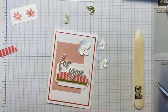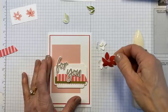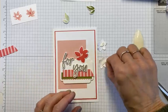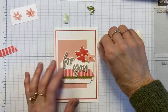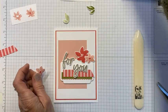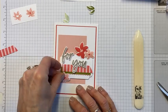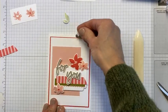Then we'll build in with some flowers. Might put some half dimensionals behind these smaller flowers. We had a busy weekend - we did go out visiting and meeting with friends. How do I want that flower? Let's just pop it there and then we'll build up with the others. The weekend just comes and goes, but before we know it it will be back again. I'm hoping too, Helen, that they're both back and feeling brighter very, very soon. Pop one down there, a little bit lower, and then we'll just add in the leaves.